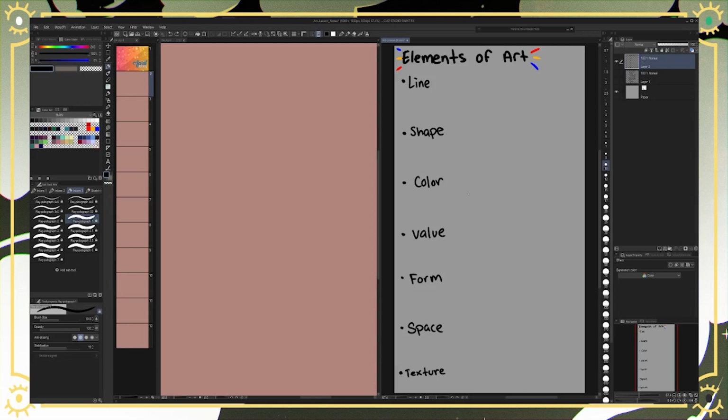So, at this point in the video, I am not going to waste any time. I'm going to jump right into the definitions and showing you guys what those definitions are in our example sketchbook page. Alright? So, line. A line is a point moving... What?